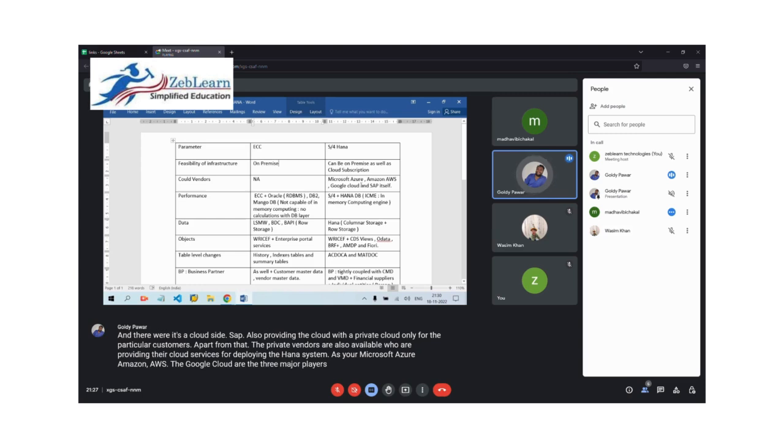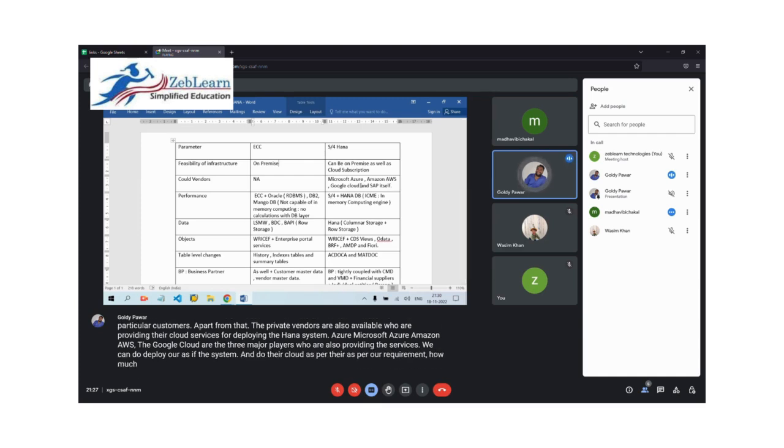We can deploy our SAP system into their cloud as per our requirement, how much size, how much processing and how many process configurations we need. Based on the subscription, we can rent their services.